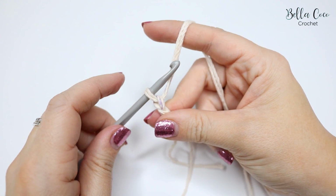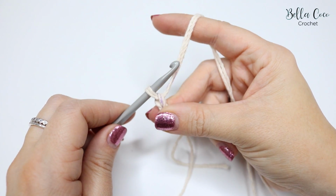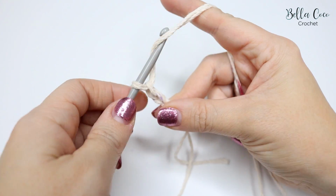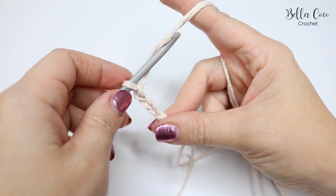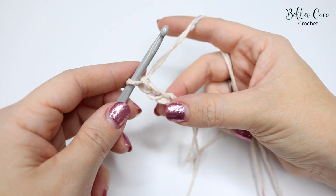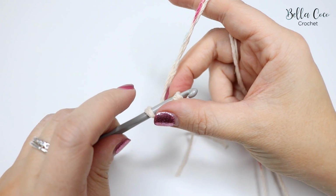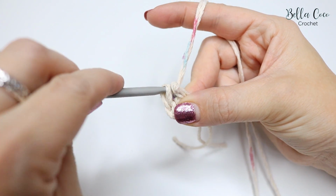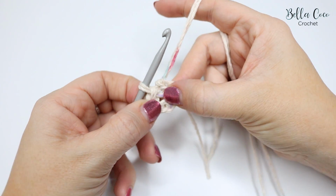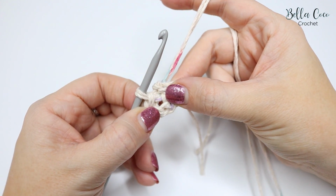It can be a little bit tricky because this is a cotton yarn, so you might just have to be really aware of your tension. Yarn over, pull through, yarn over, pull through, and yarn over, pull through. So we have just chained 4. We're now going to go ahead and insert our hook into that very first chain, grab the yarn and pull through both loops on the hook. So now we have our foundation, and this is the centre circle that we're going to work into.